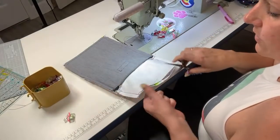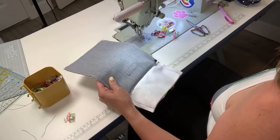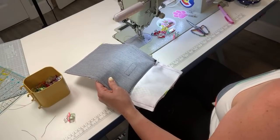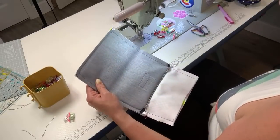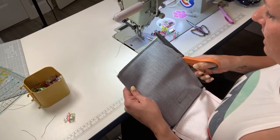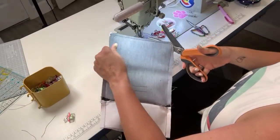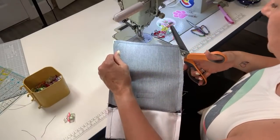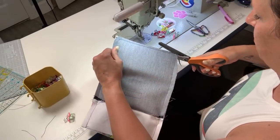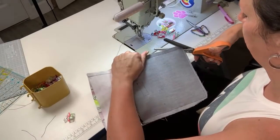All right, here's the true test, huh? So I'm going to trim down all of my seam allowances here. So I want to, especially on my curves, I'm going to use these pinking shears. Do I have a seam guide on my, yes, I do have a seam guide on my plate. I was able to find one for my machine. It's been fabulous.